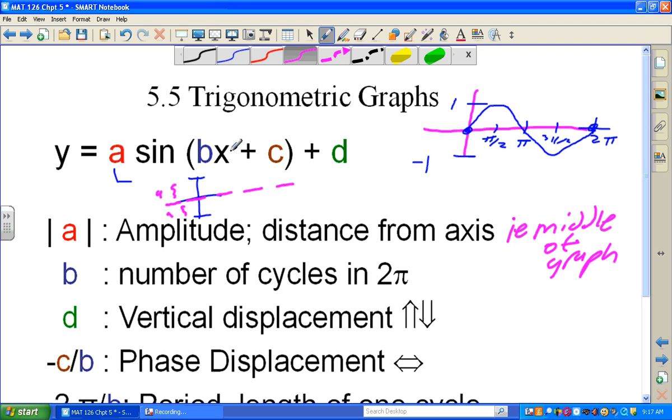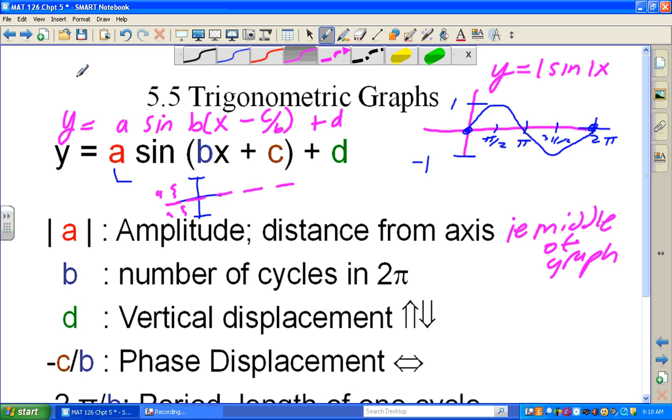I don't keep my equations like this a whole lot. I would never probably do something like this. A sine, I would factor the b out, x minus c over b, plus d. That's how I would look at the graphs. So b is usually what's in parentheses, and that is the number of cycles it completes in 2 pi. Sine right now has a 1 in front of the sine, and it has a 1 in front of the x. That means it completes 1 cycle in 2 pi radians.